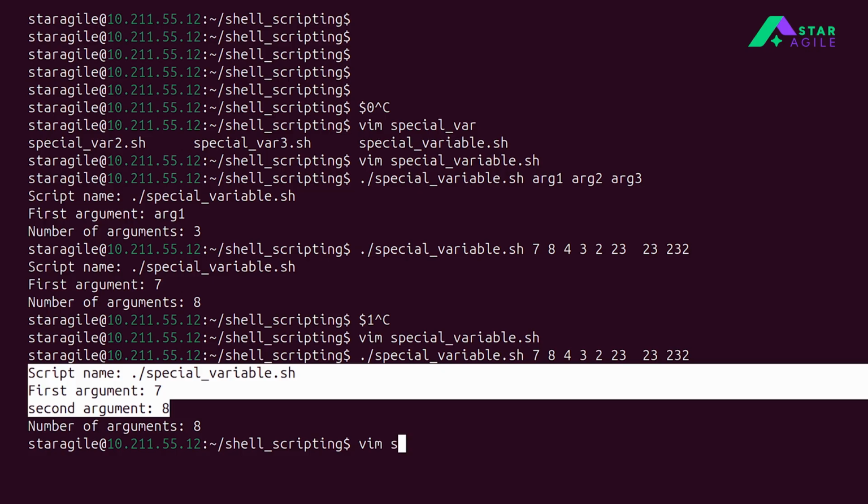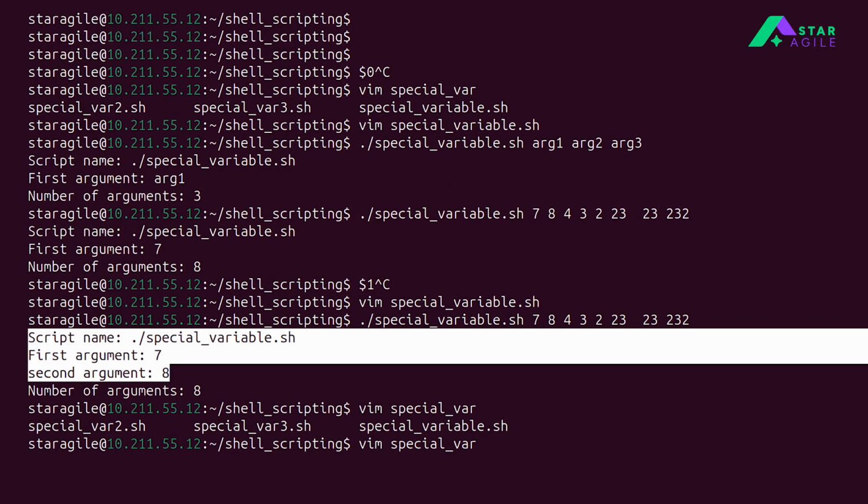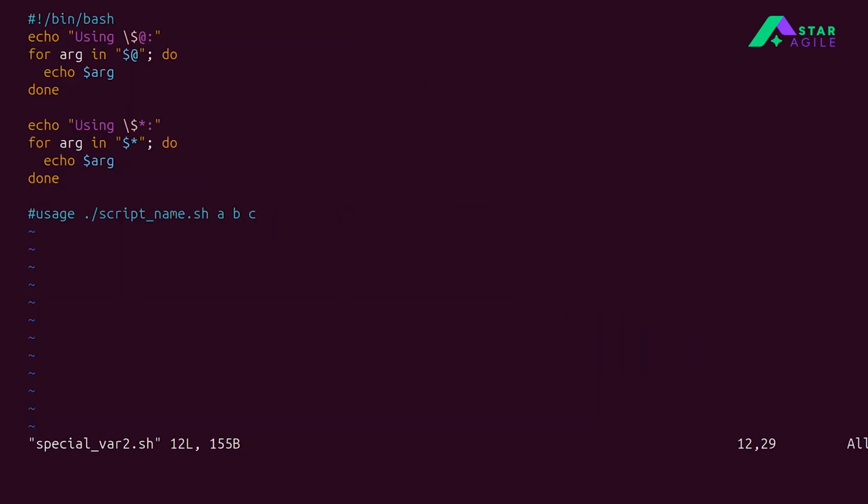For example, we'll open it up. We see something like this, basically it's using the special variables and then printing it out. The variable you are seeing here defines the individual string.